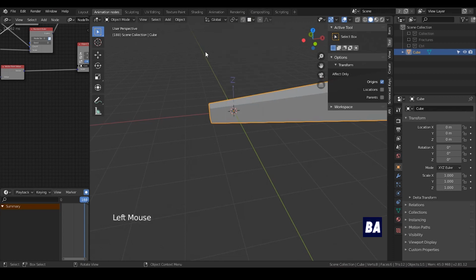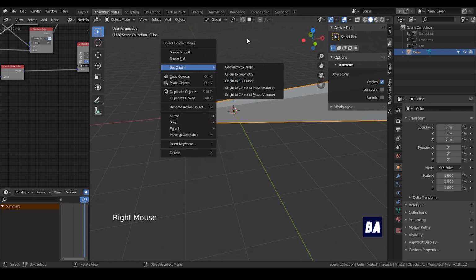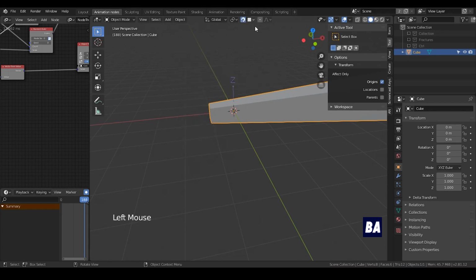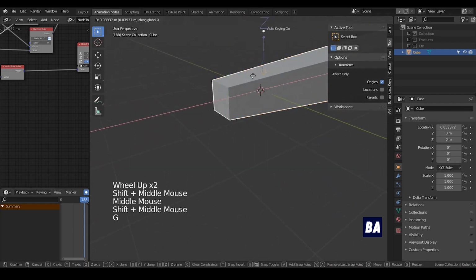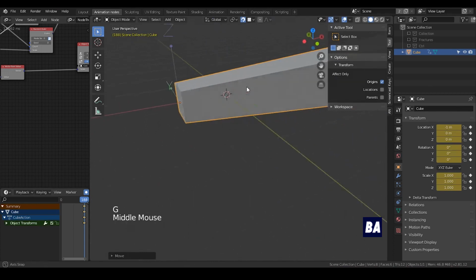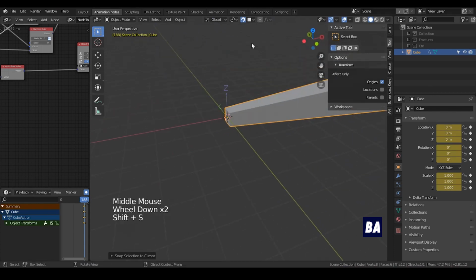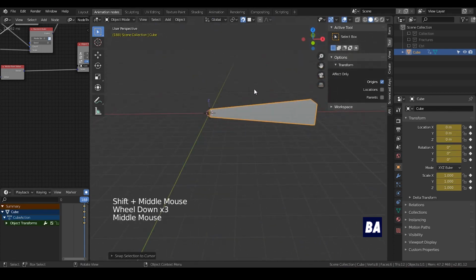You had to use a method like setting origin using the 3D cursor, which is very complicated. Snap on faces and GX, then everything looks nice. Shift S, selection to cursor, so everything has been oriented toward the origin, which is cool.